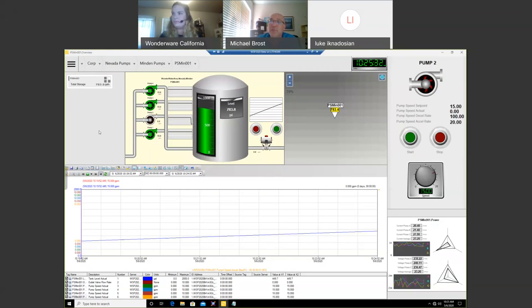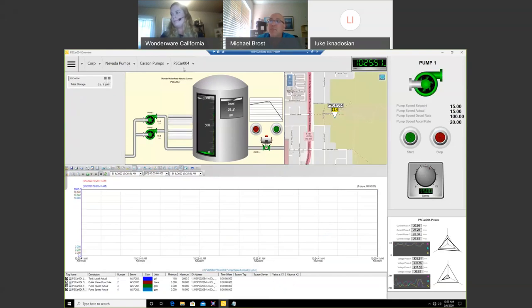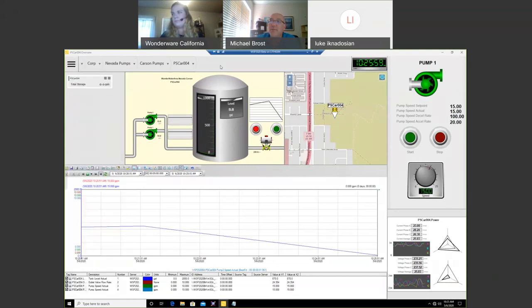Now you can always build in explicit navigation, but even that is kind of done for us because we look here at our Carson area. The content presenter brings in a graphic from each pump station in this area and provides a navigation point right here. Whereas if I don't want to use the tree view or the breadcrumb view, I don't have to. The content presenter automatically provides a dynamic environment to construct my navigation.